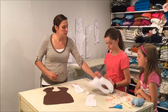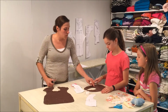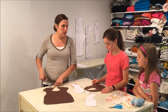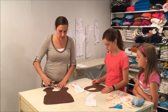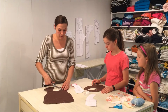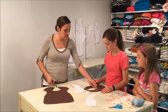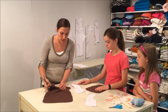Oh, you still have a pin in yours. Take that out. Before we turn it right side out, this area around the neck and the areas where there's a lot of curve are going to have a hard time turning right side out. To fix that, we can cut notches in the areas that are going to be shrunk down, like in this area, or you can even just cut slits like this. But when you do that, make sure you don't clip your seam. It's just inside the seam allowance.